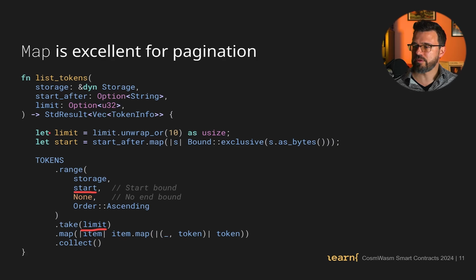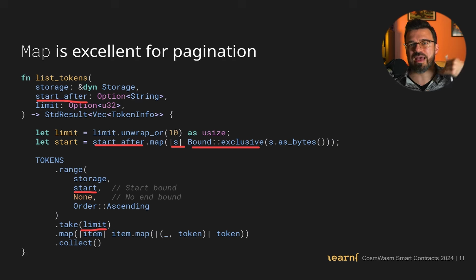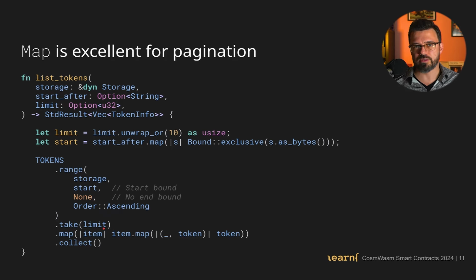start after. So if I come in and say token 4 is my start after string, I say it's some token 4 string, then that is passed in here to a bound, an exclusive bound, because we already got token 4. We know what the previous or the last item we received was, an exclusive bound, and now all items after that item will be returned to us, or rather the limit of items, or 5 items in our example, after our token 4 will be returned to us. So this is the standard way to do pagination with a map. It's standard to call it these things, start after and limit. And this way you can work with a lot of data without having enormous responses.